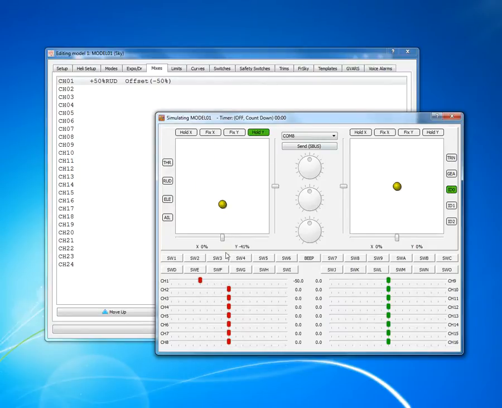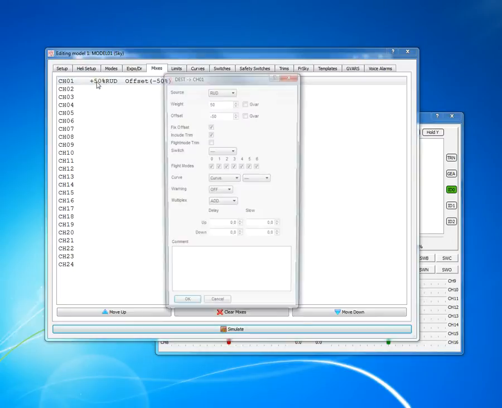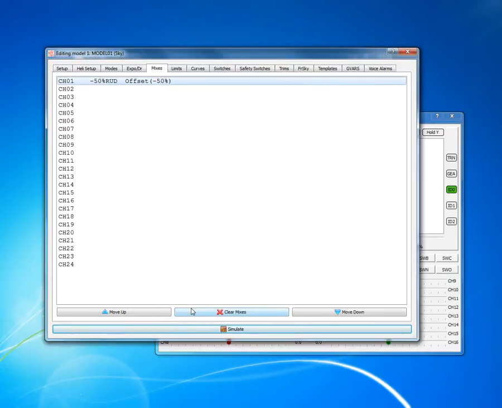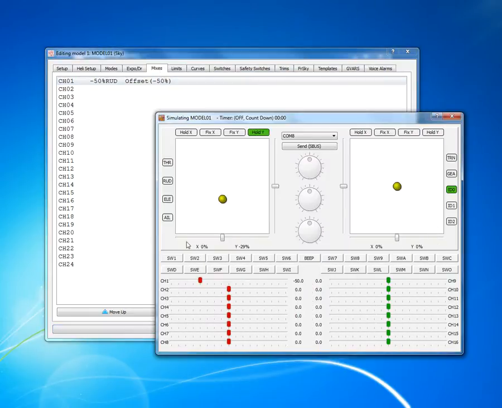Of course, you can also change the direction of the travel. You can see this follows the stick movement. If we change here the weight to a negative value, you will see that it changed direction of travel.